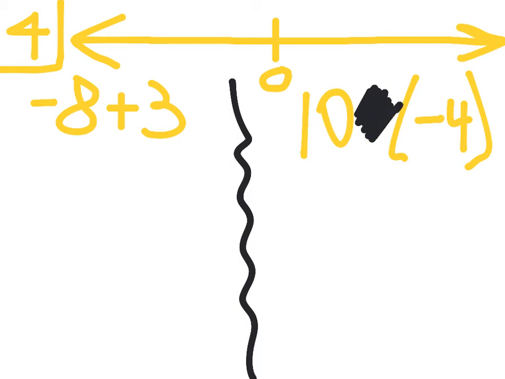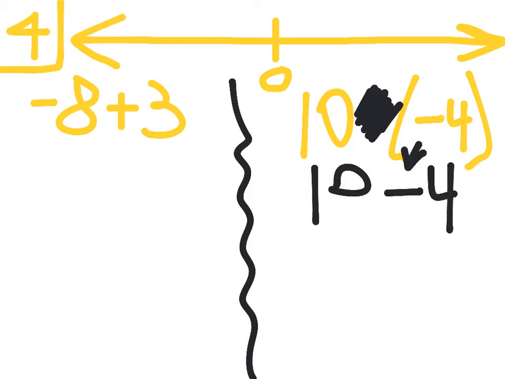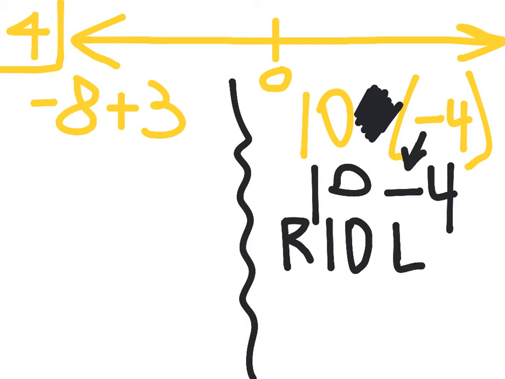Anytime we see a plus and a negative back to back, you get rid of the plus sign. All right, so this now says 10 minus 4, right? That negative drops down as a minus sign. So obviously 10 minus 4, guys, we know what that is. But just for the sake of habit, this is important when we get to bigger numbers that we have this idea in mind. Positive 10 always means to go right 10, and a minus 4 always means go left 4. And if you did that, guys, you would go right 10, left 4, and you would end at positive 6.